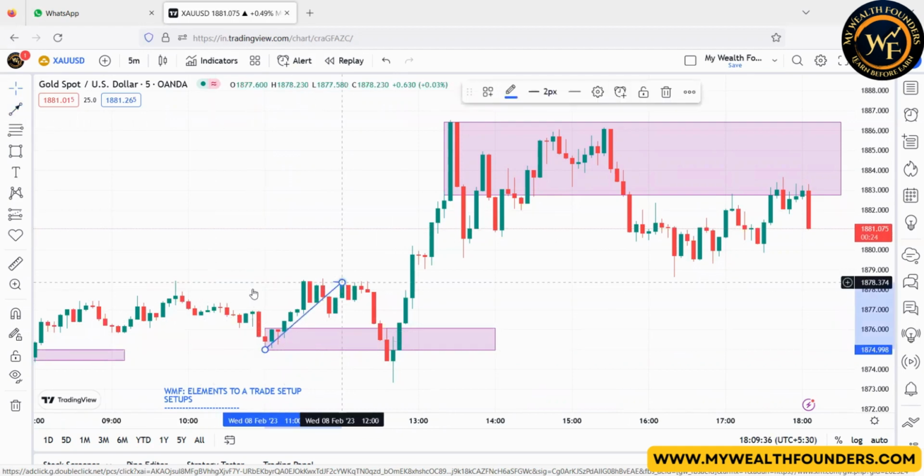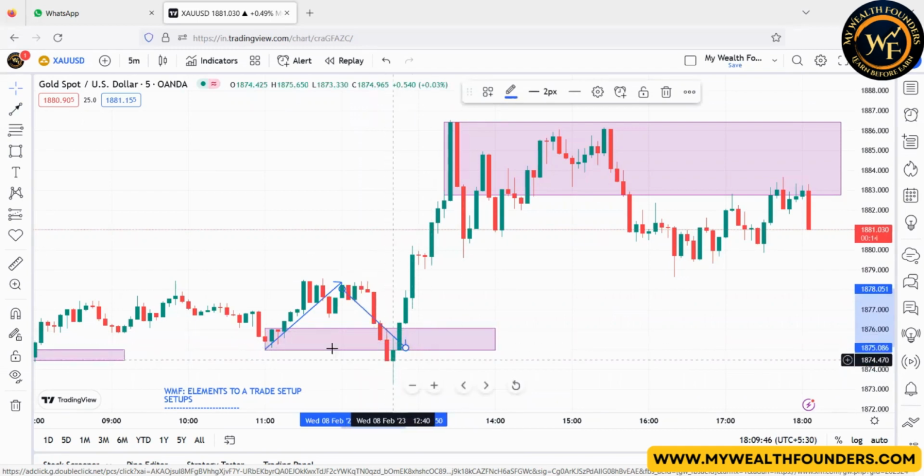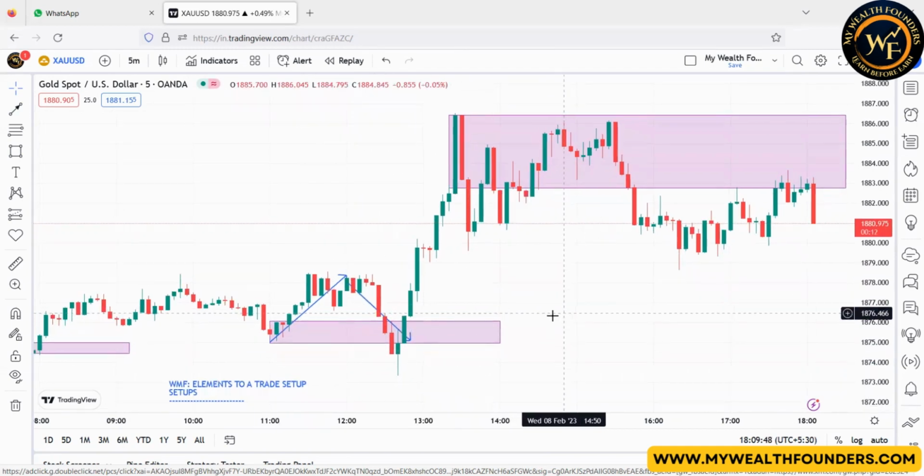Here the market went high. And then again, the market has to come down over here on this area. Okay. So this is the particular area over here. The market has to return to this area. This is the order block. This is the only validation of the order block.